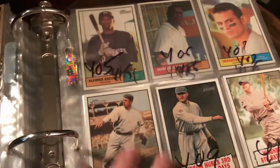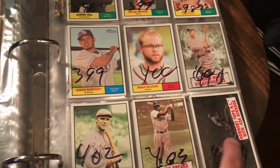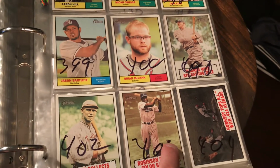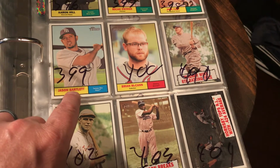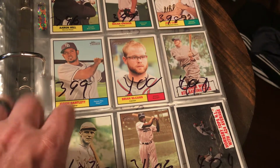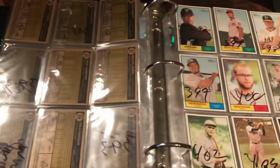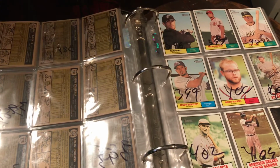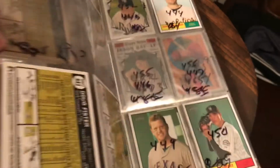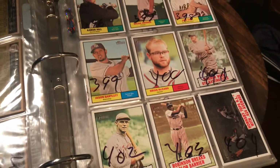So I did see something else in here as I was looking. I can't remember if it was these or if there was some Jackie Robinson cards, maybe these here. But I need to look at these a little closer because some of these were considered short prints. Some of the ones that were yellow in here were also considered short prints. That's one thing I don't like about Heritage, is all the variations. I don't like chasing. I just want to collect one of each card and move on. I don't really care for short prints, but I'd rather have them grouped up at the end of the set like these are than have them scattered throughout in variations.